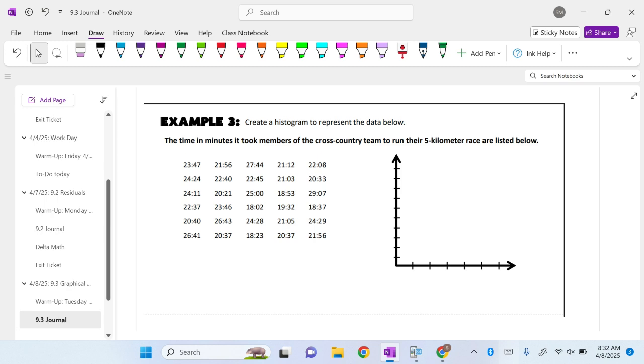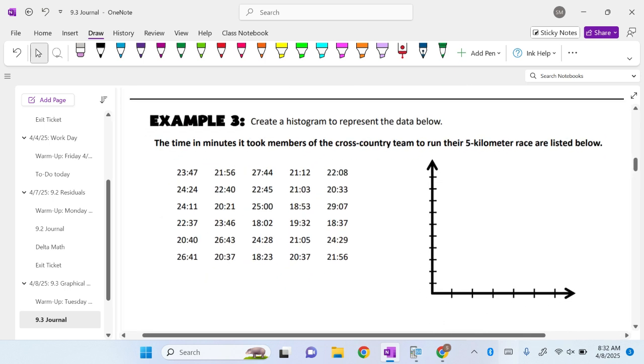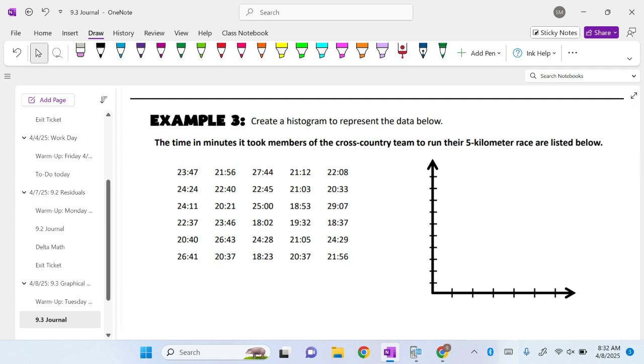All right. So histograms are very similar to a bar graph, but they're a little bit different. Histograms show a range of numbers. They show how many in our data set fit within this range. And it kind of connects, it flows, unlike a bar graph that's very discrete. It's like this has this many, this has this many, this has this many. So that's where it kind of differs from a dot plot.